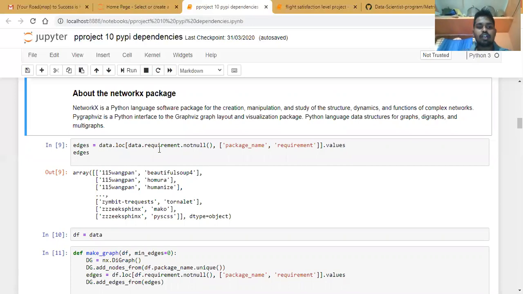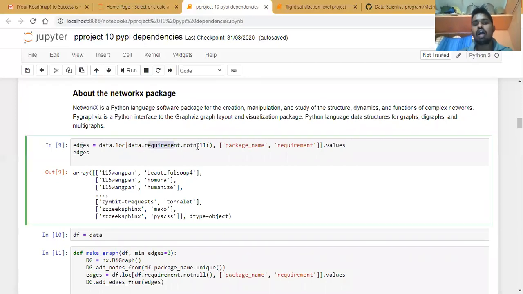Okay, here you can see I am using edges equal to data.iloc where requirement is not null, and the line mainly requires two things. One is from which node to which node we have to pass the link. So I have given data requirement.